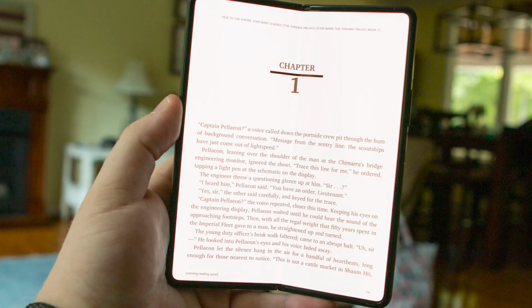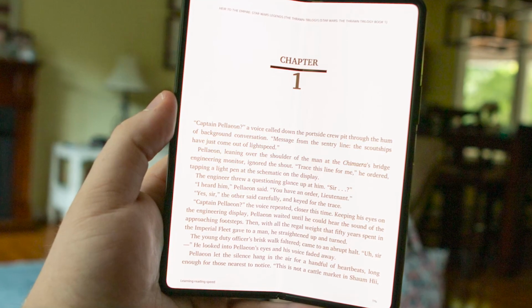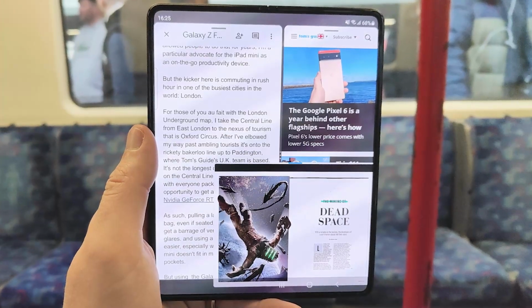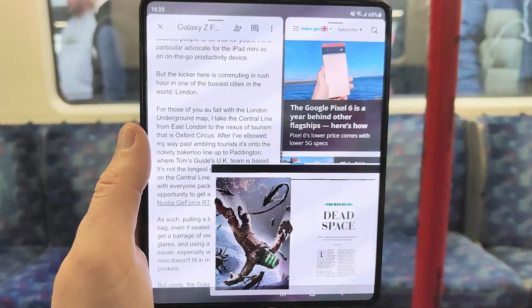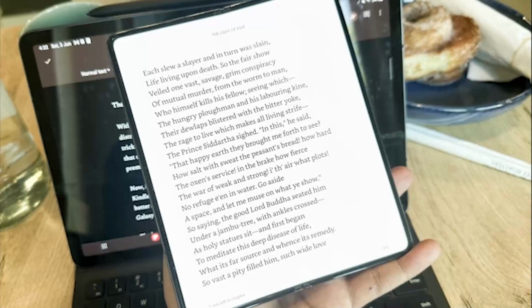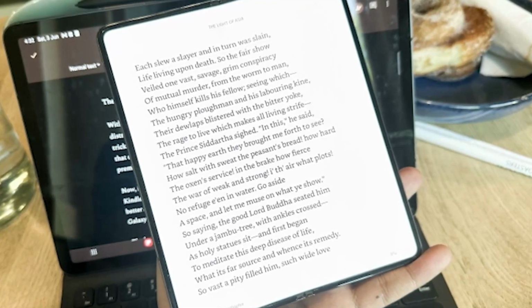13. Kindle. The Galaxy Fold serves as a great ebook reader, surpassing dedicated ebook readers like the Kindle. The 3:2 display ratio is perfect for reading ebooks, eliminating the need for continuous scrolling. The Fold's display is sharper and provides a more physical book-like experience.